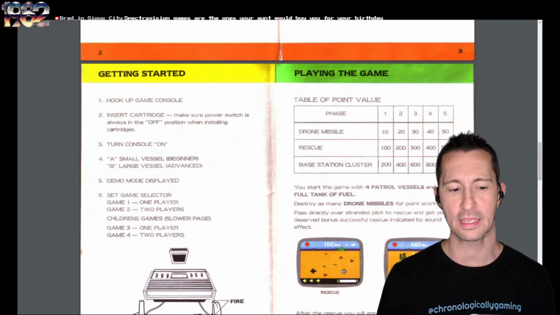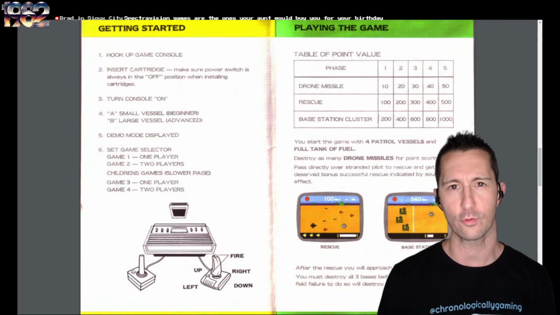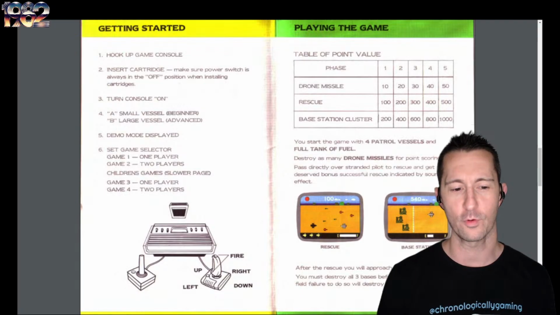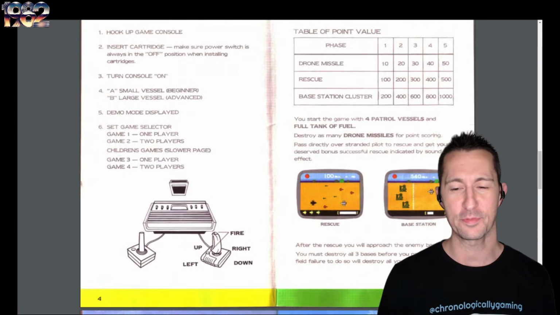It explains how to set up the game over on the far left side. We can see we have game modes A and B for beginner or advanced, a demo mode or the track mode, and then we have 1 or 2 players. And look, they have the children's version of the games. We've seen that for Atari games too. Up at the top is the point values.